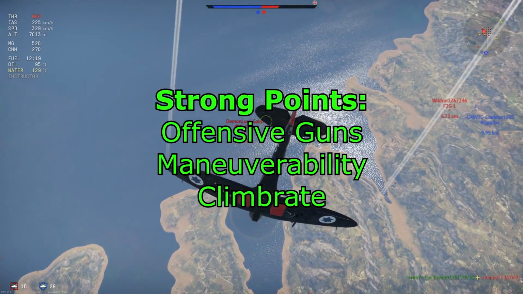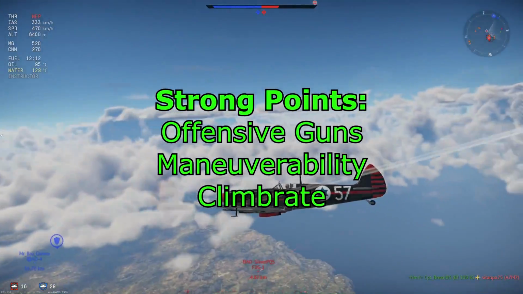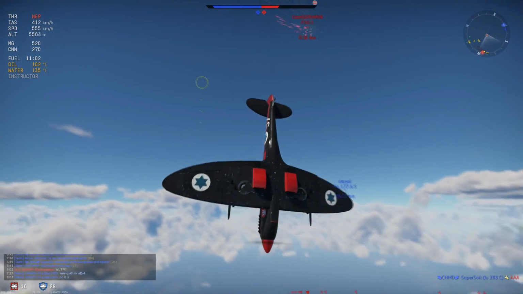The offensive guns are a main strength for this plane. The Hispanos are now Hispanos for real. They do good damage, and you have support from 50 cals on this plane, so that is good.